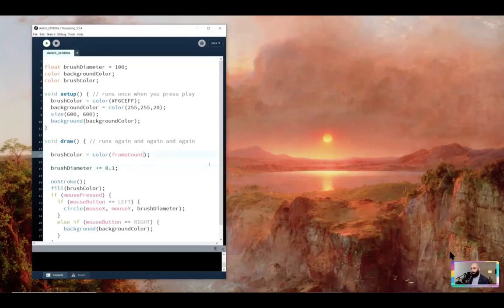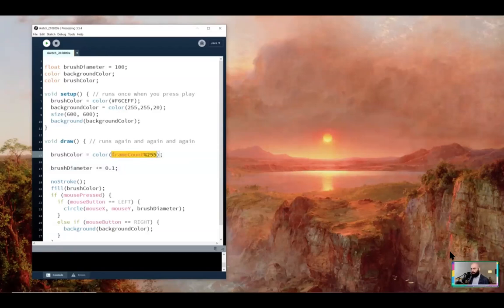So there is a very, very useful operator in programming, especially for creative coding, that is called modulo. And modulus or modulo is, well, if you want to get technical, a remainder of the division. And if I do modulo 255, you don't have to think too much about the mathematics of it. All that does is that when we get over 255, we go back to 0.